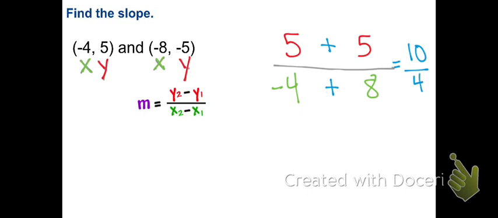So I'm going to leave my answer as a fraction because with slope, especially when you're trying to graph an equation using slope, it's typically just given as a fraction, not a decimal, not a mixed number. So let's just simplify this fraction because 10 and 4 are both even, so I can divide them both by 2, and I get 5 over 2.